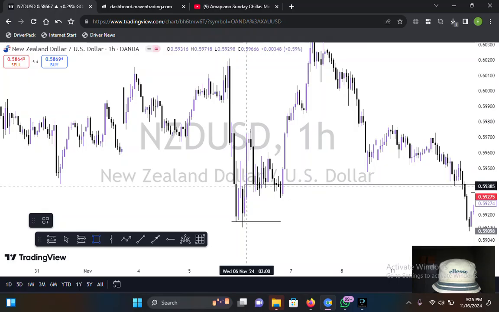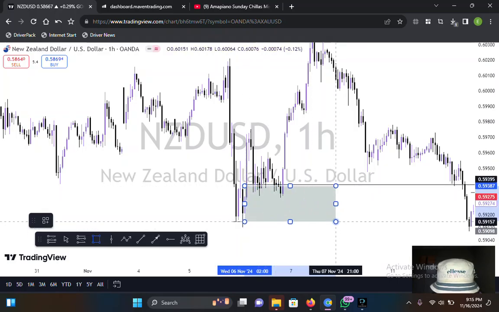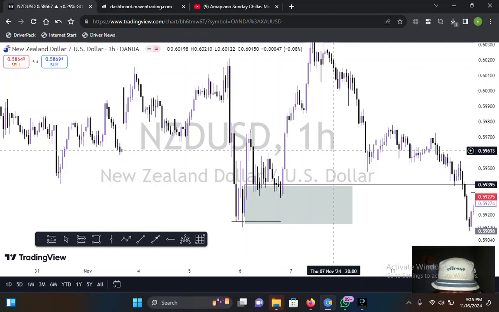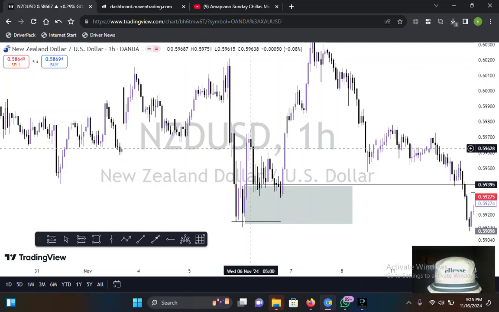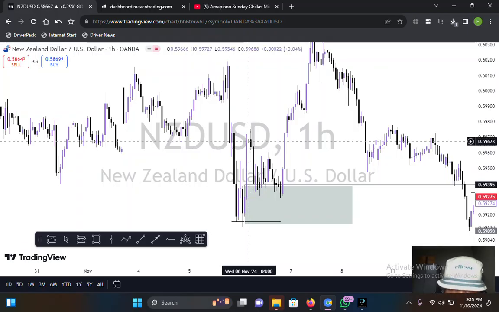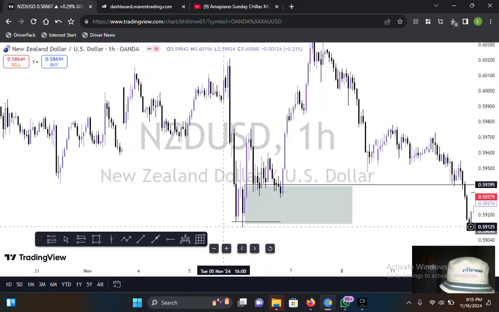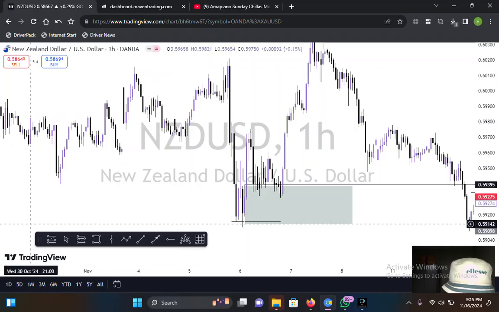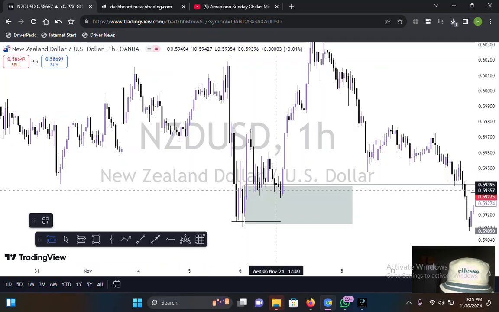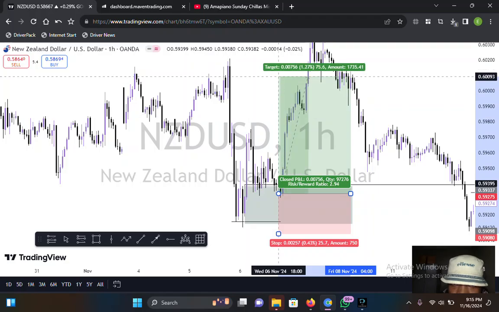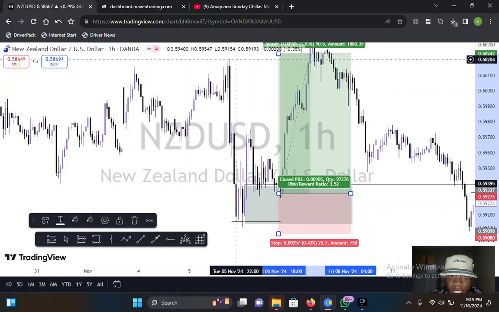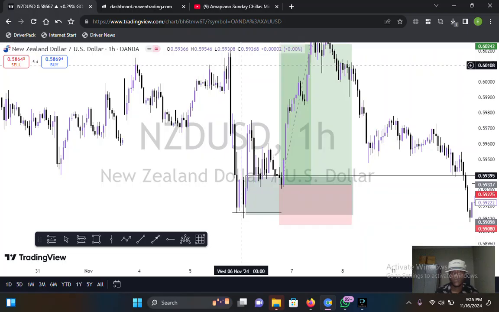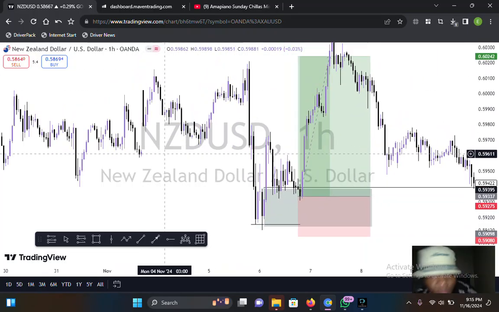After the break of structure, this zone here is our order block. So what did price do? I will not scale down, just as you see, price came back to fill that order block. So you scale down on the lower time frame to find a clear entry. Then we target that previous liquidity, and take profit will be hit here.